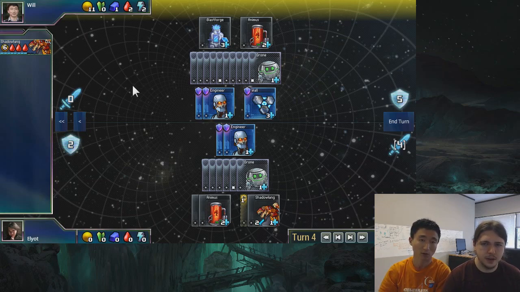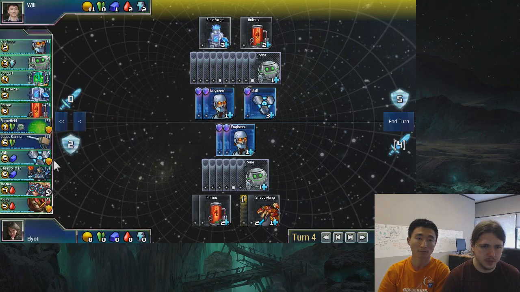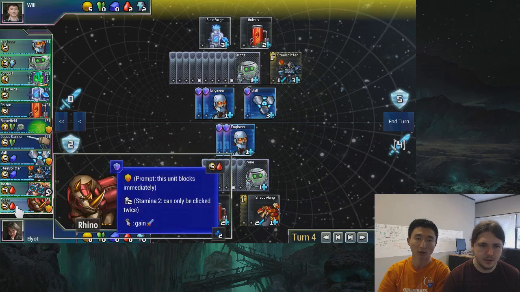Yeah, so a lot of new players would fall into this trap and end up in precisely this position, and it's pretty much a losing position. So I don't know, what do you want to try? We could do a Steel Splitter Rhino. Yeah, there's not too much you can do here.